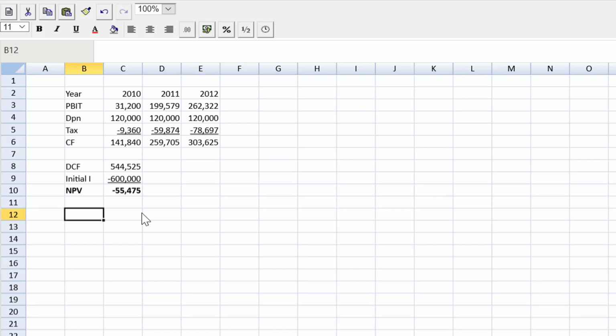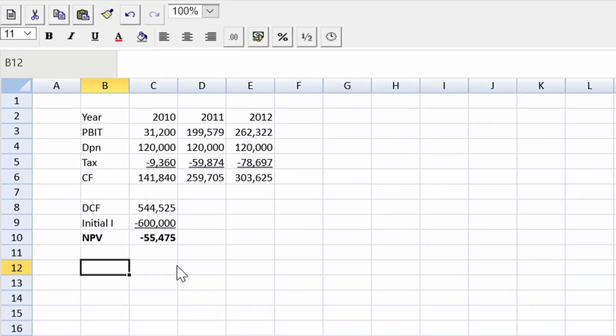And in order to do the IRR, we need the full range of cash flows. So we need the year zero. When we do the NPV formula above, we only grab the cash flows from years 1 to 3. To do IRR, we need years 0 to 3. So let me set this up in a new way, okay? I'm going to go years 0, 1, 2, 3. Now we can put a line for the CF.